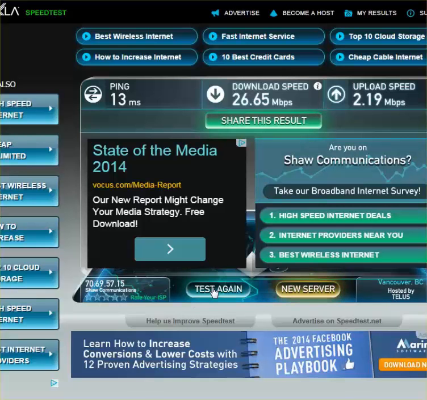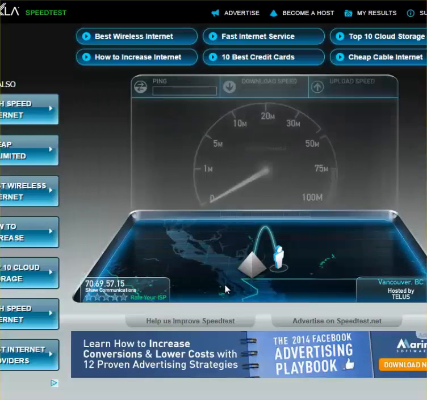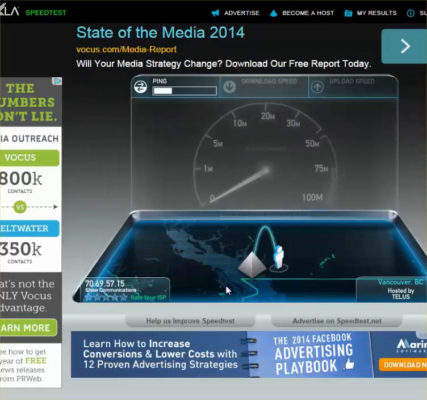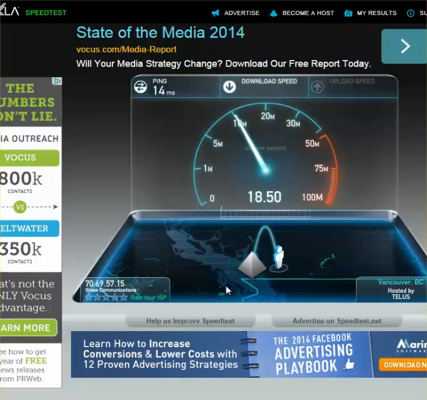I had already tested it once, but let's test it again. It was 26.65 Mbps to come down to my computer, and the upload speed was 2.19 Mbps. The upload speed is the important one for this because you're streaming live back up to the internet. So we'll test again, and it pings a site and shows you the speed of how long it took to do that.